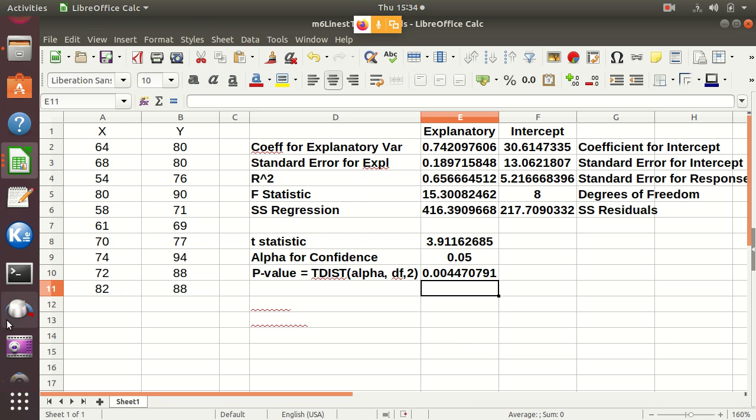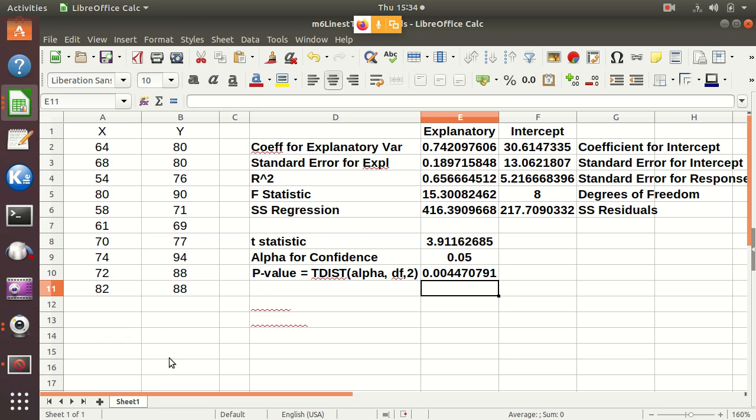I'm not going to bring up the textbook, but in the textbook, if you look at the t-distribution, what you find is as long as this number here is less than about 2.5, I'm really sure we're going to get a small enough p-value. And you can see that just by looking up the t-distribution.